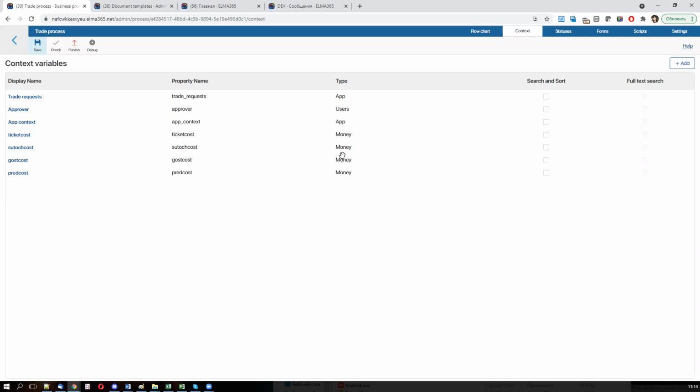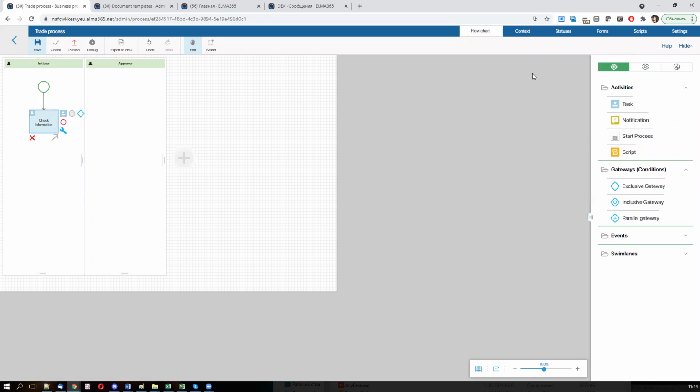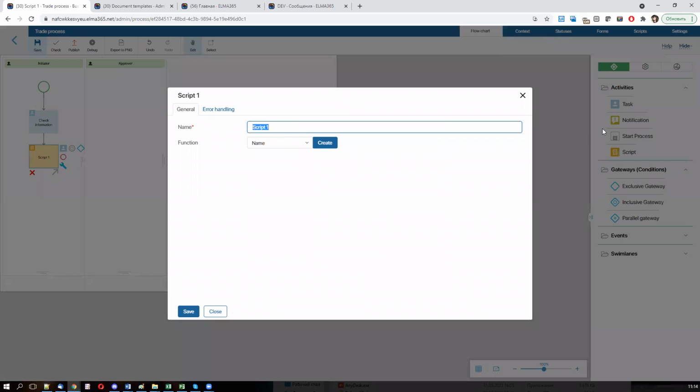And with the money type, so we can put the information about the money in our application. And here I will be making a script to put information from the table to our context variables. So I need to create a function in our script.